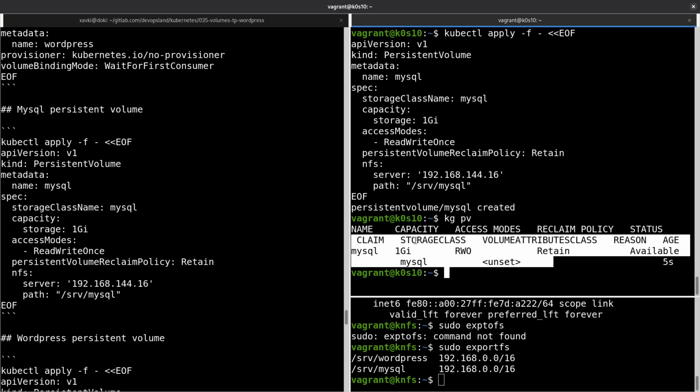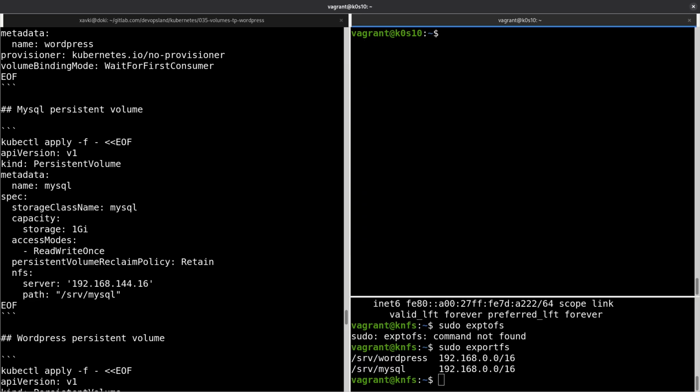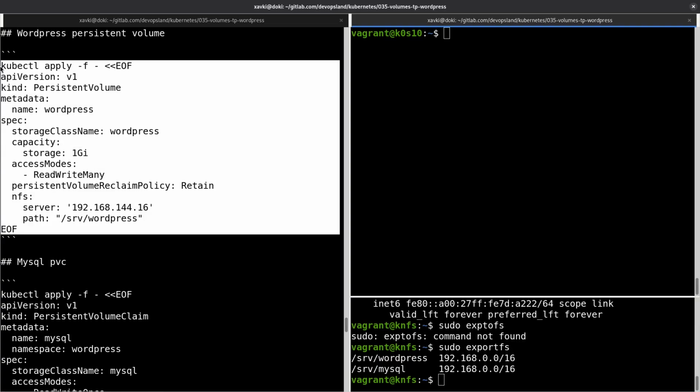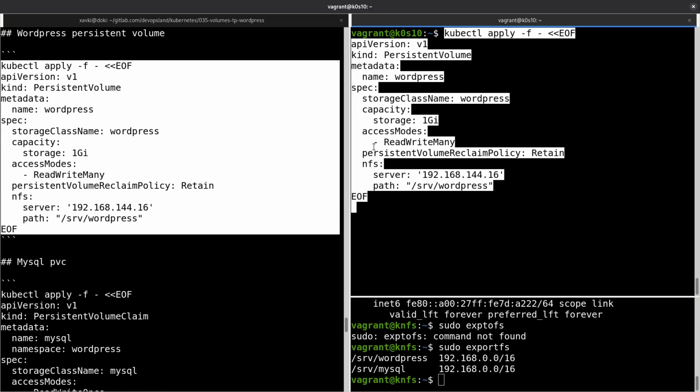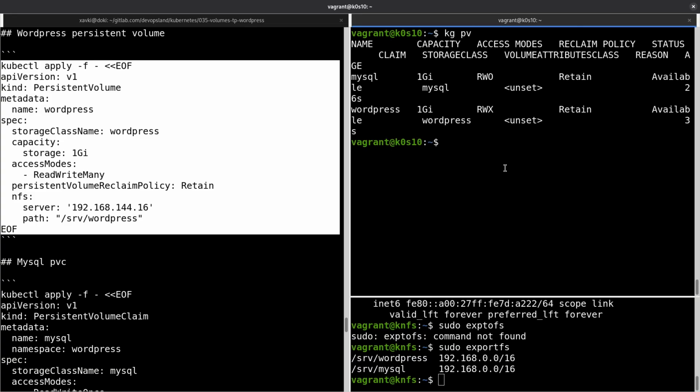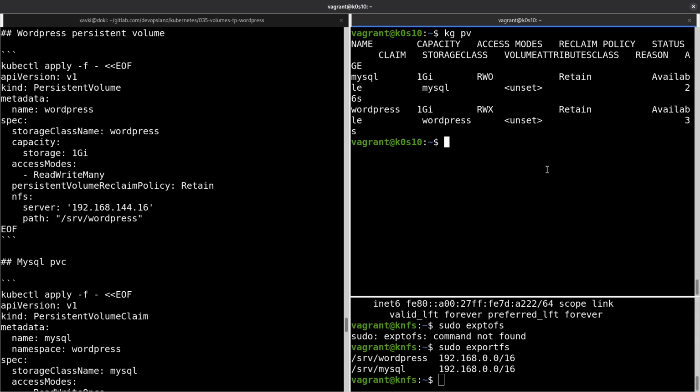We have it here, it's available. That means the persistent volume is mounted between the cluster and our NFS server for the MySQL. Now the same thing for the WordPress persistent volume again, so it's good. I think you can have a look, and it's available as well.